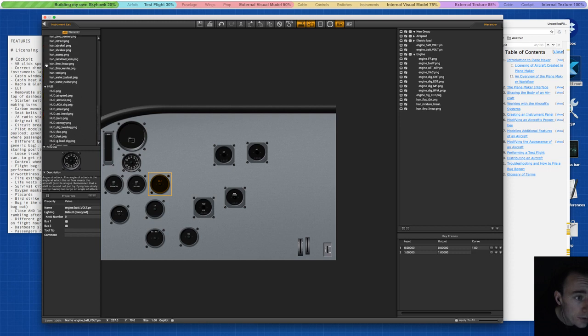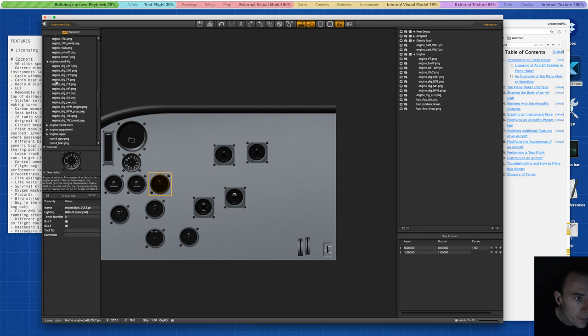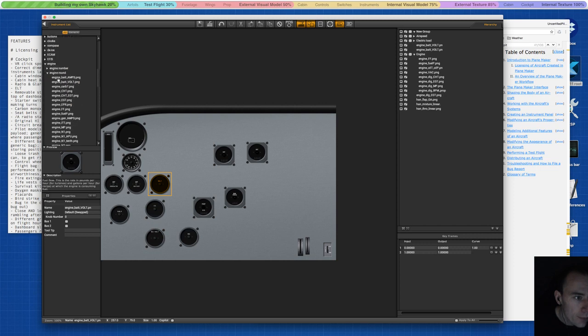That's from fuel, flaps, oil temp. Power engine. Battery. Battery.